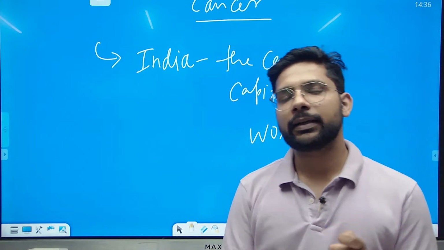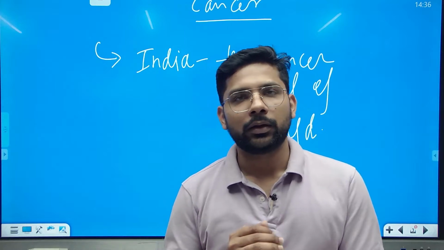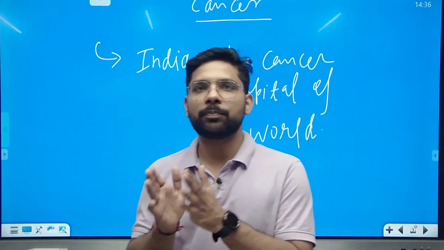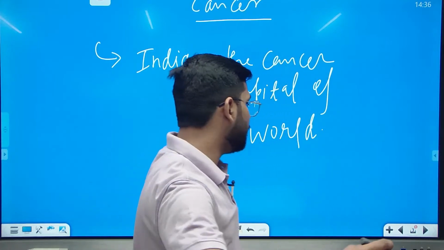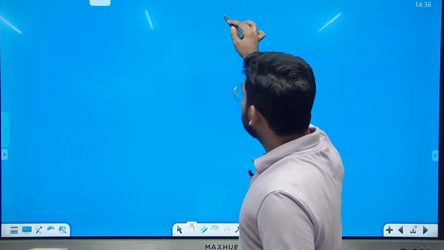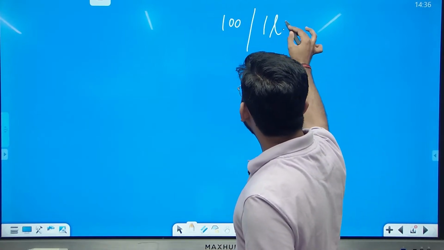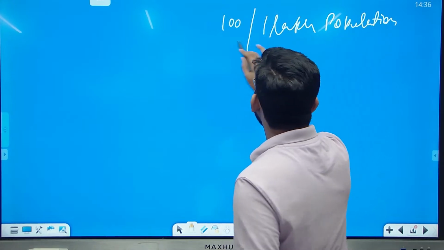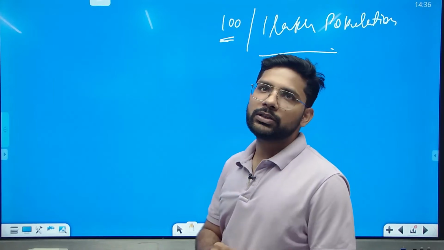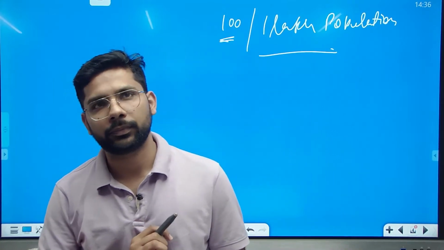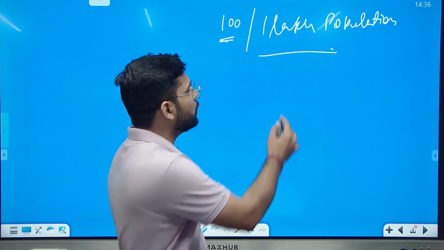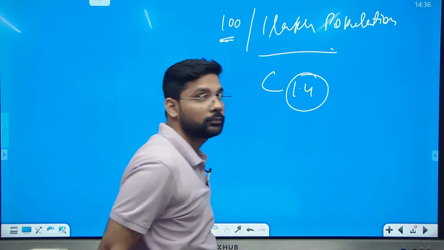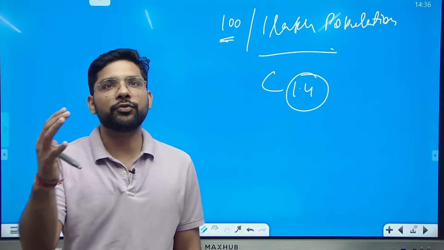According to the report recently released by Apollo Healthcare, they declared that there is a continuous increase in the number of cancer patients in India. The data given by Apollo Healthcare is 100 per 1 lakh population. Means 100 people in 1 lakh population suffer from cancer in India. This is a huge number because the population of India is approximately 1.4 billion. So it's going to be a huge number.